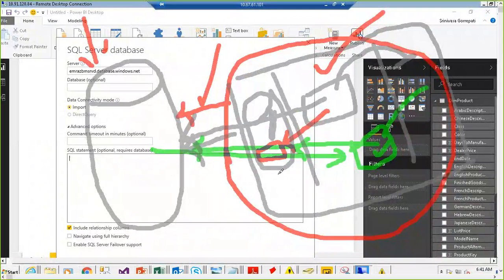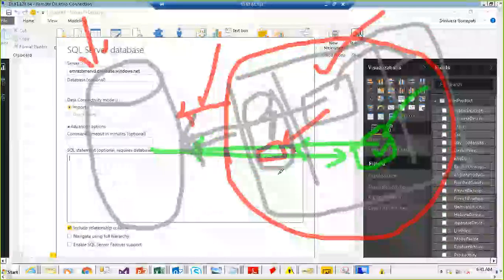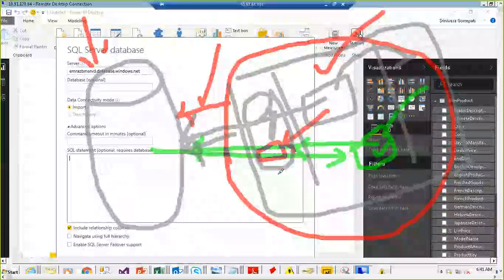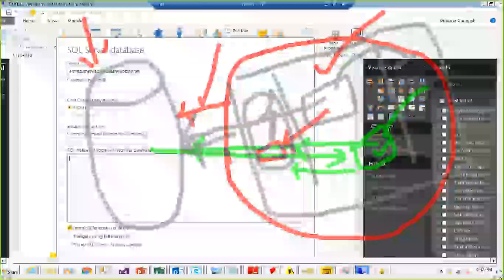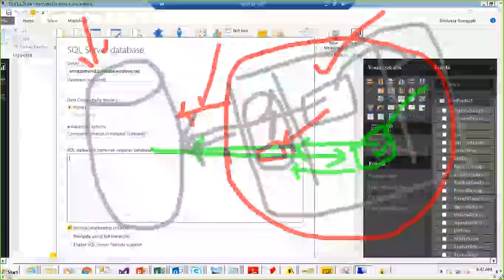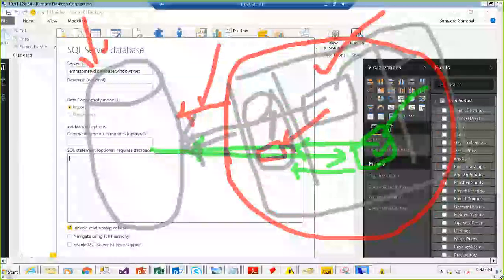For each and every time you are calling a procedure, that procedure might take much time. And that procedure can get only the parameterized data, whatever data you are sending as a parameter. Will you call it for each and every measure or field that you are using? Each and every time you are going to call a procedure, and that procedure can execute in 5 minutes.